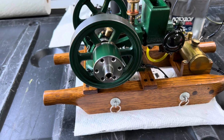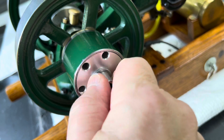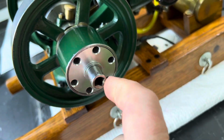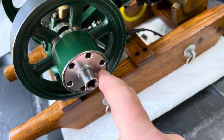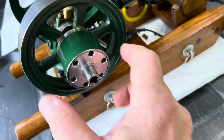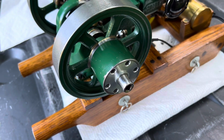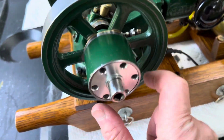What else? Should you have a problem with this one-way bearing, something screws up on it, doesn't work for you anymore, you won't have to send me the whole engine. You can just take out those 3 cap screws that are in here and just remove this pulley and send the pulley to me.